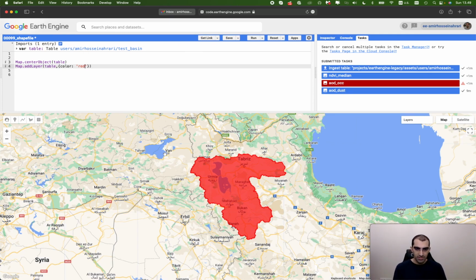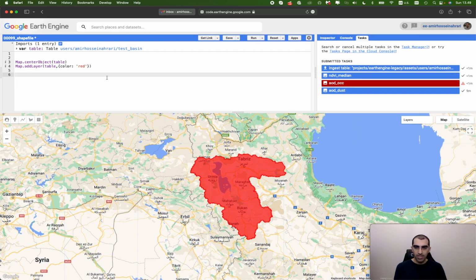The only difference is that you can clip your study area based on your region of interest or a precise border, rather than a rectangle or anything else. For example, here I'm going to call MODIS satellite data and show you how we can do this process.